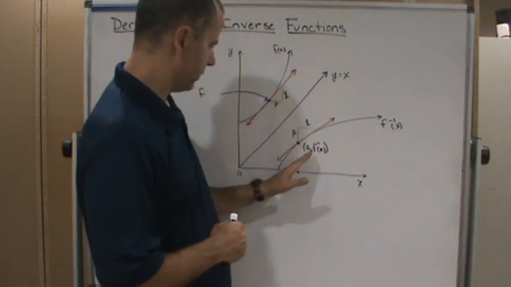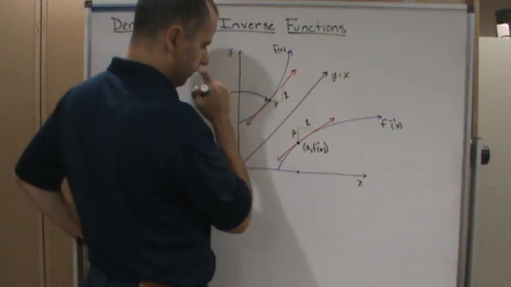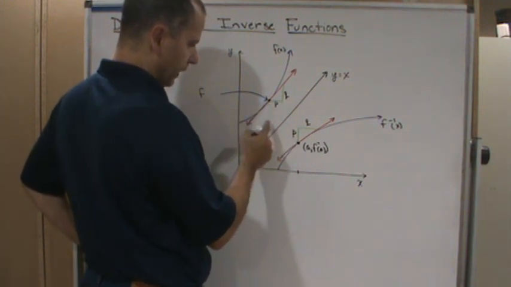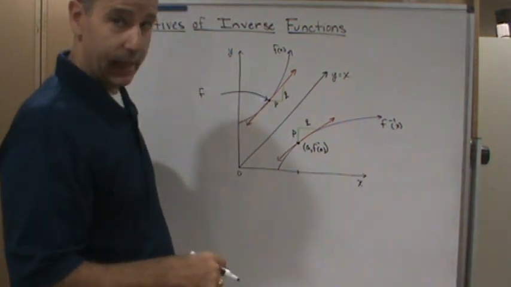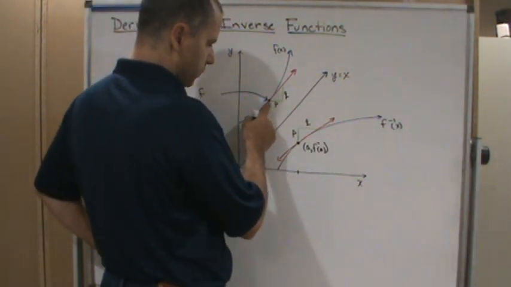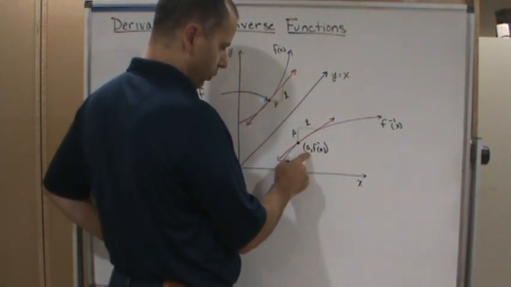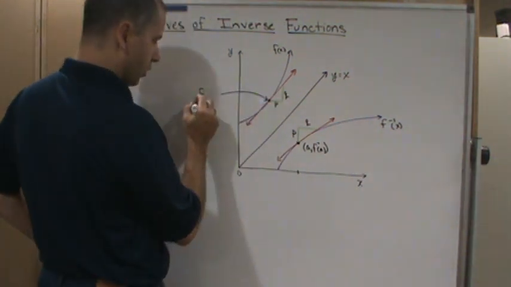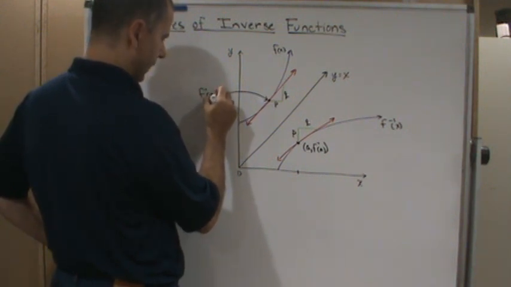line here, notice the inverse of this. This point isn't going to be exactly the same, it's going to be a different point in the coordinate plane. So what we're going to do is identify this point by realizing that this point is just going to be the ordered pair here, but switched. So this ordered pair is going to be f inverse of a comma a.